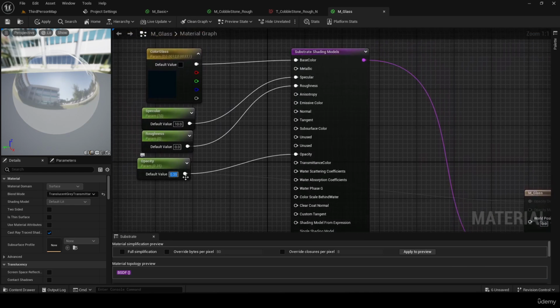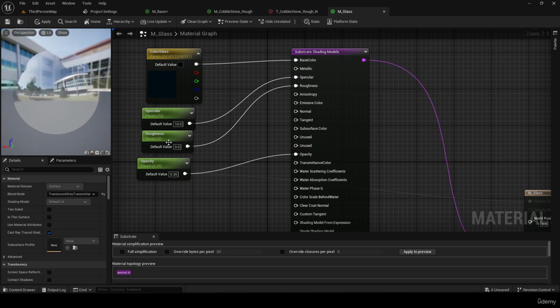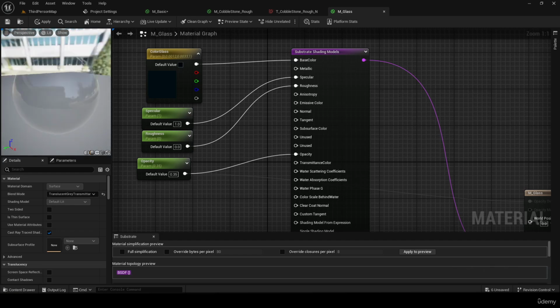And if we change this opacity to 1, this is no longer a transparent glass. If we change the specular to 1, it is way too dim.